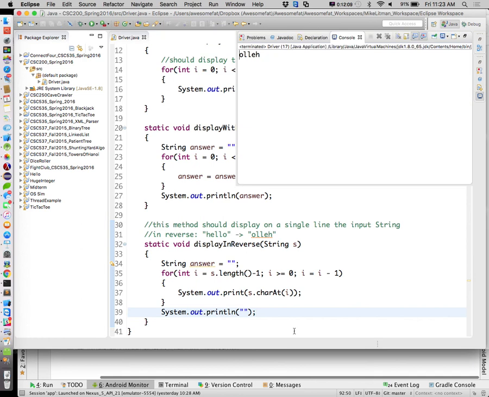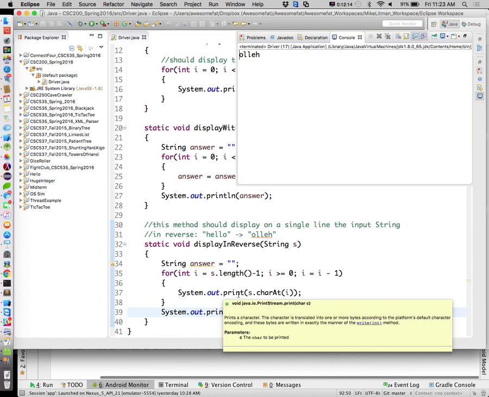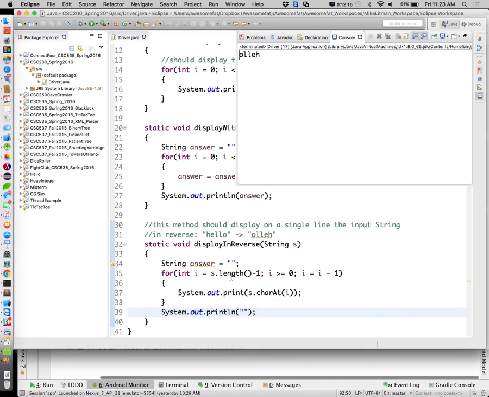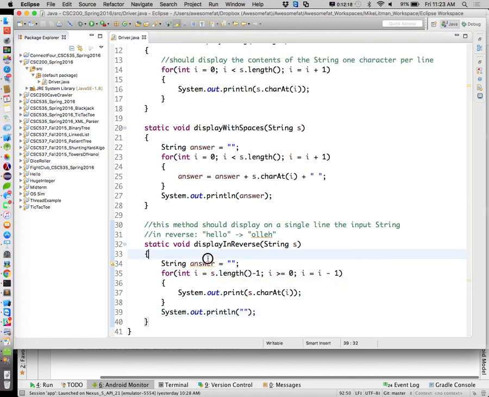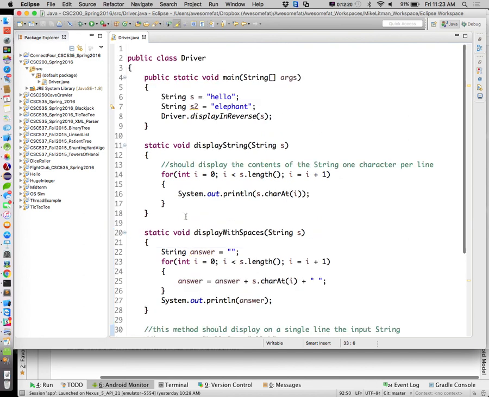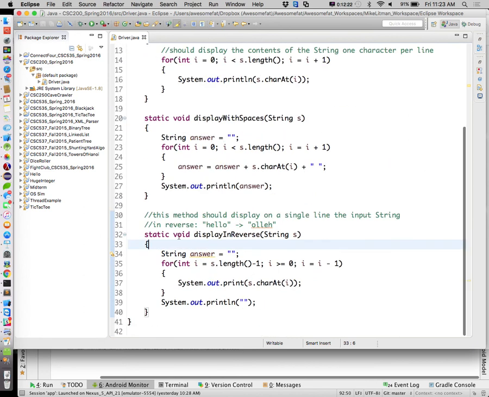So this will give us the same output because we printed each of those characters in the line rather than do a println. Make sense?